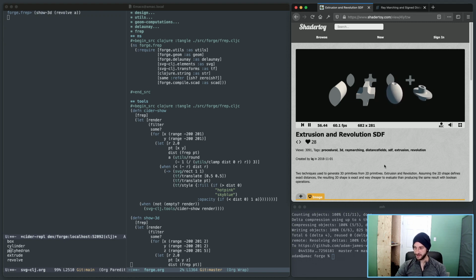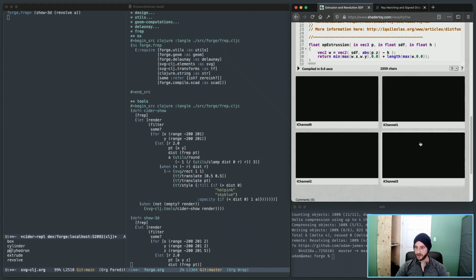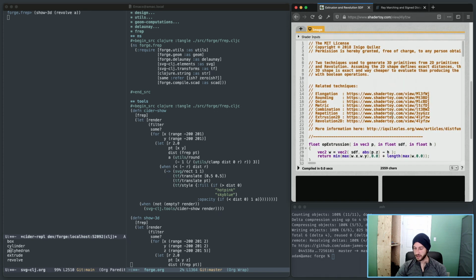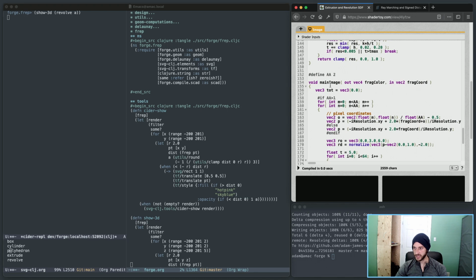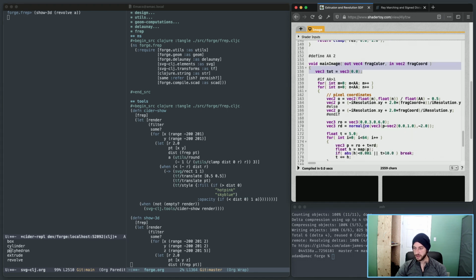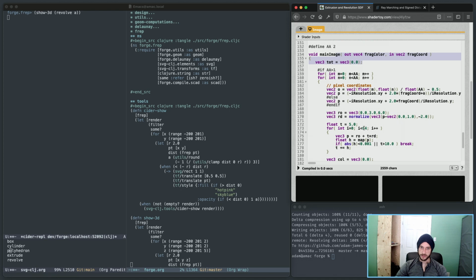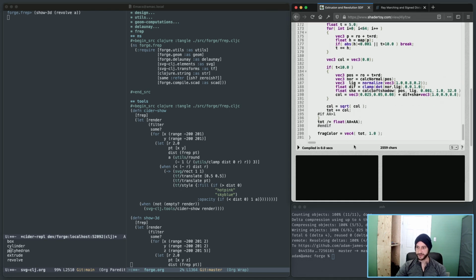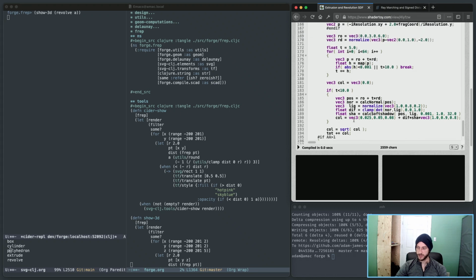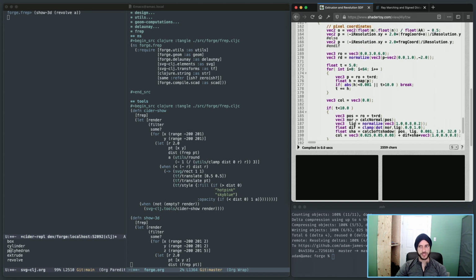And these SDFs end up being rendered via the main image here, and anti-aliasing. This is something I have to look into again, but I'm pretty sure this basically just implements a ray march or a sphere marching ray.